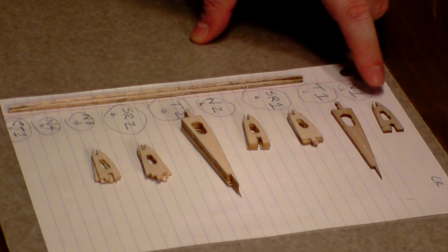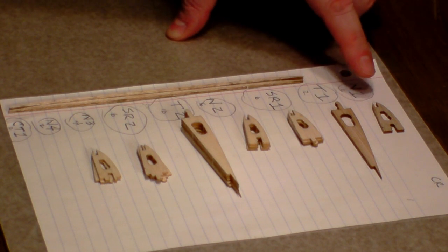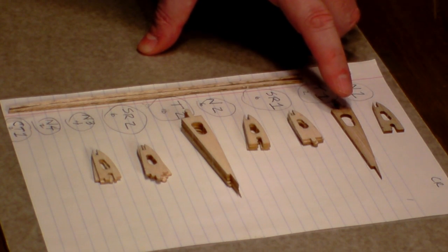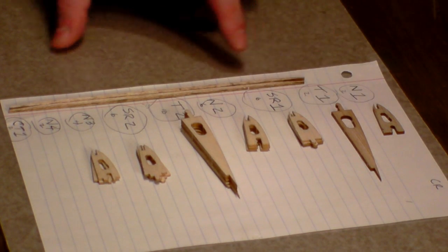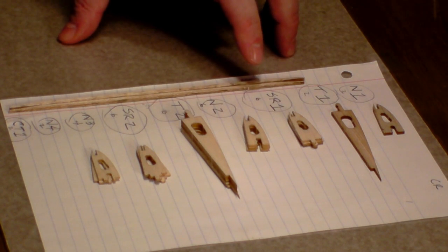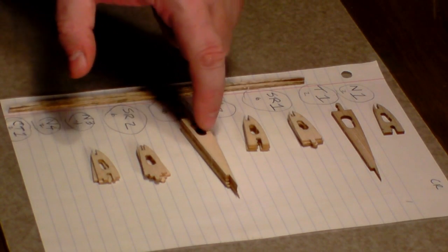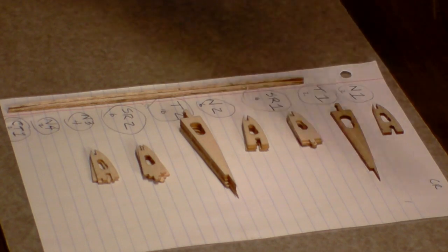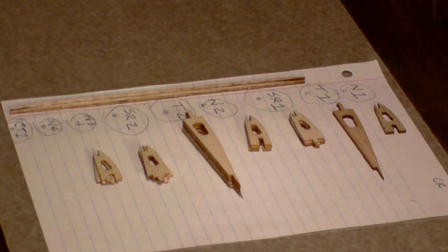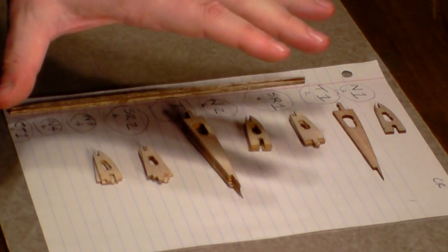You've got an N1, and there's 2 of them. It's basically the nose portion of a rib that goes in the outer panel of the wing. You've got a T1, that's the tail end of that same wing rib. You've got SR1 and SR2, and those are basically sub ribs, the front portion of sub ribs. T2 is another style of tail back rib, and you've got an N3, an N4, a CT, a center tail rib. Anyway, I've gone through and I've understood what everything is here.